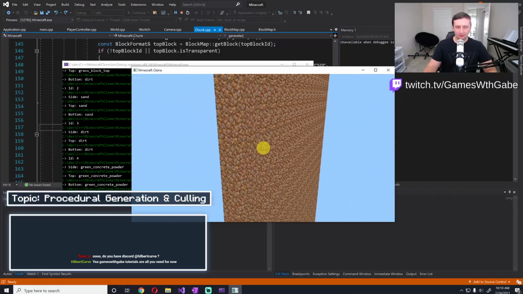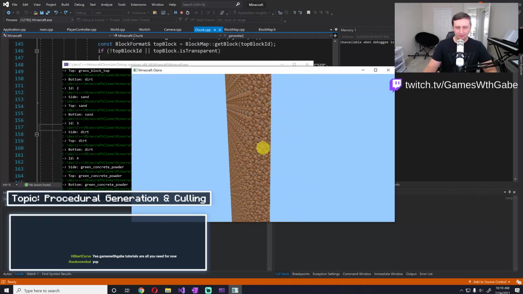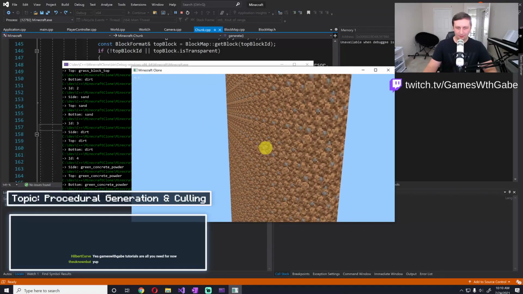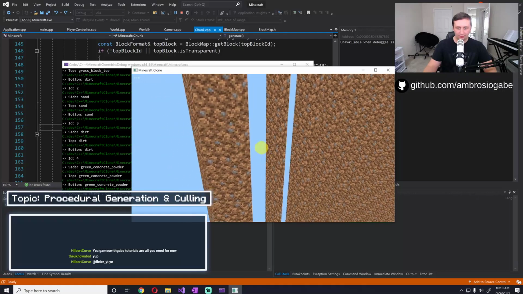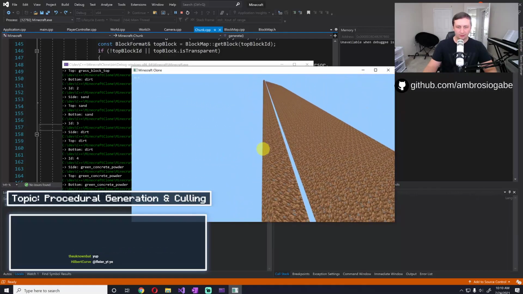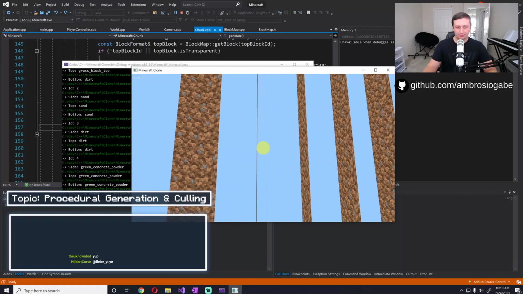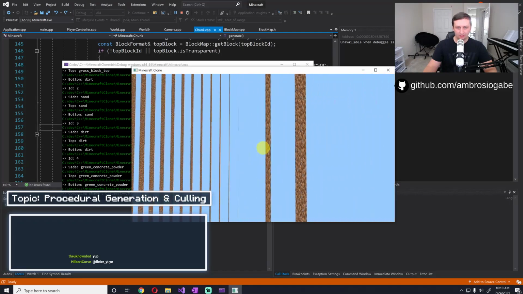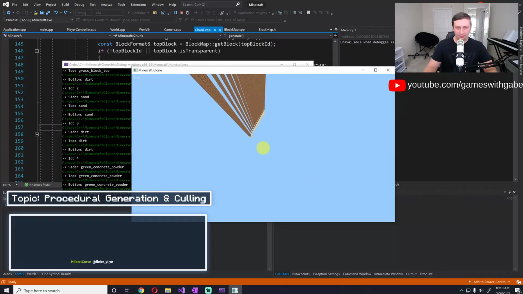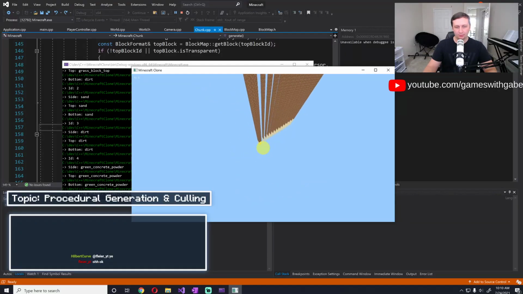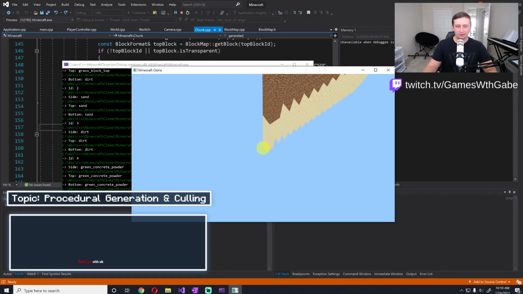So it looks like we're culling some of the faces, and it's definitely doing the right thing for this corner block, but then it starts messing up for all of these blocks. Let me see if it's doing the right thing for the bottom part of this corner too. Because if it is, I think it's probably just something with my indexing.